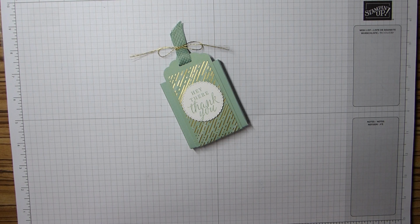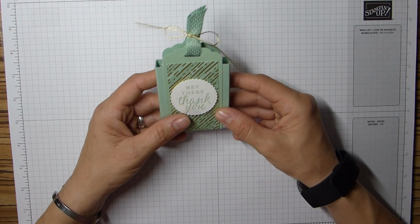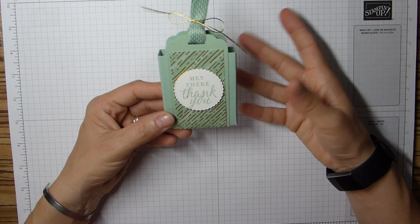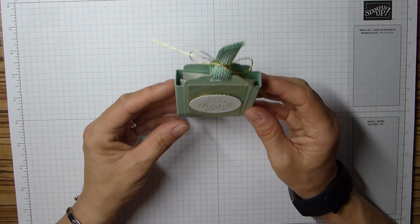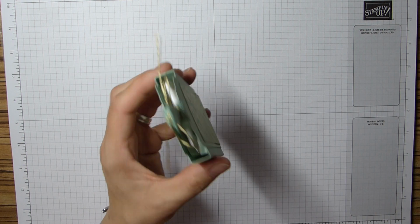Today I'm bringing you my triple tea bag treat. So I do like to use things that people would probably have every day. Likewise, I also like to use the same kind of products all the time so that you can get an idea of different things to make with them. I've made quite a few different projects with these little tea bags. They're just single packets. This one actually holds 3.